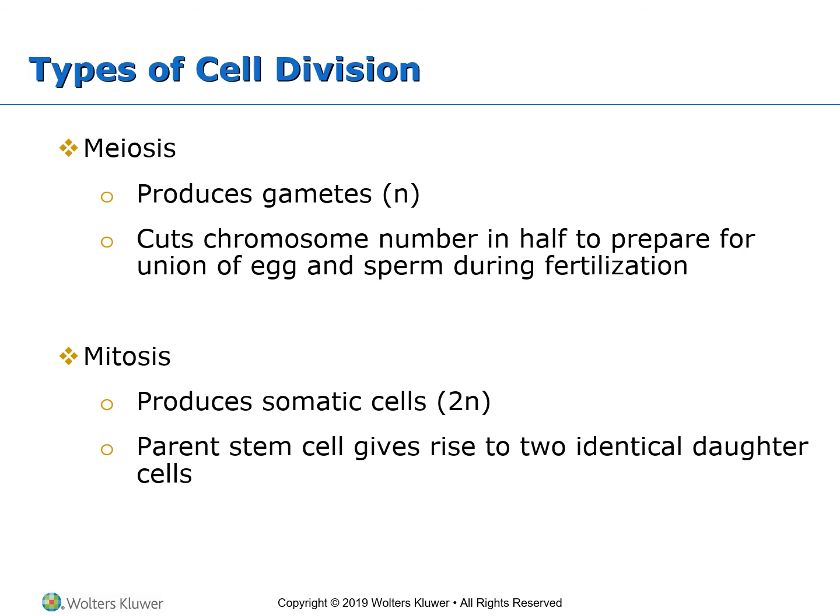On the other hand, we have another process that is called mitosis that is used by what is called somatic cells. All the other cells of our body that are not involved in the process of reproduction are called somatic cells or cells of the body. Somatic means body. And those cells, by reproducing or by dividing themselves through mitosis, will produce cells that have a full luggage of genetic material, will have a 2n number of chromosomes. In other words, the parent cell will divide and will end up producing two identical daughter cells.